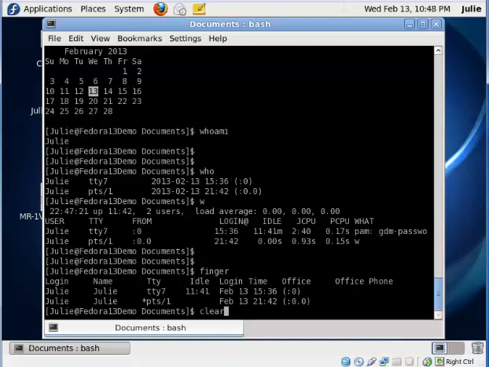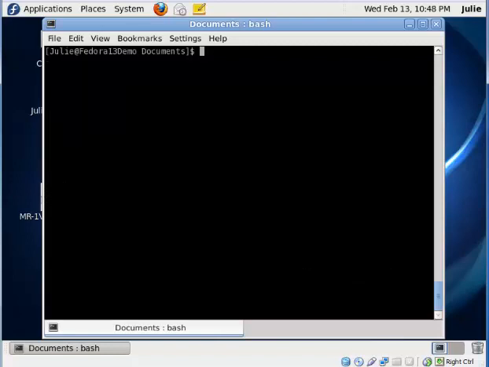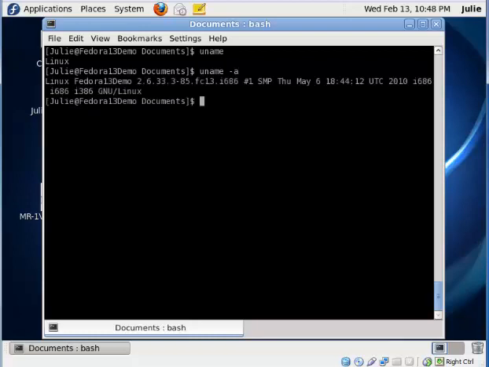And the command that you're probably the most familiar with at this point is the clear command. I've used that a bunch. The uname tells you what operating system you're running. And with any of these commands, you have lots of options that you can add to them. They're also called switches. So we're going to do the uname with a -a. This gives you more information about the system that you're running.